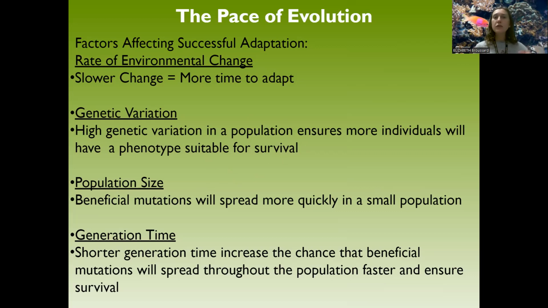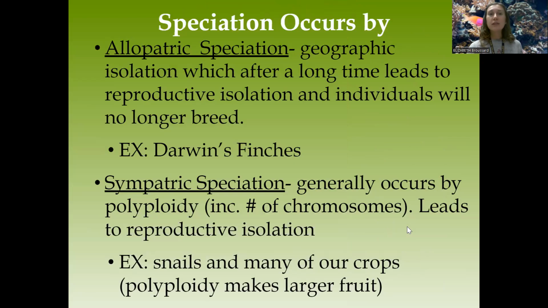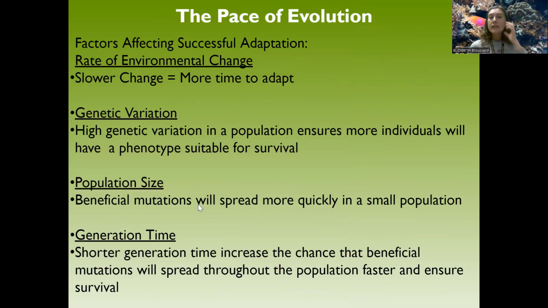Population size also affects the evolutionary pace. Similar to genetic drift, in small populations you see those changes more readily because you have such a small sample size. Let me go back to this slide really quick. We saw that with my small population, there was rapid change over two generations. We went from almost a 50-50 split to 100% white coat color, versus the large population, where we didn't really see those changes. It's the same thing with population size. If I have any mutations, they're going to spread quickly in a small population because there's a lot of intermating and interbreeding happening.